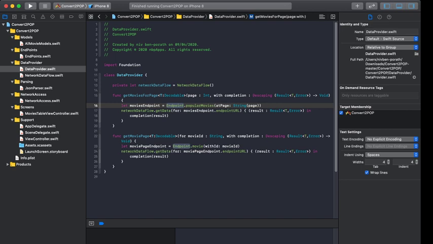We create an endpoint. I'll get to that in a bit. And then we have a private property here for the network data flow where each one is the same method, right? But we only want a different URL. So once we get the data for the movies, and here we get the data from the movie page.